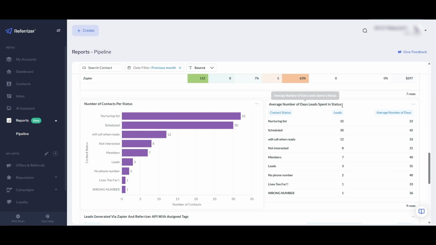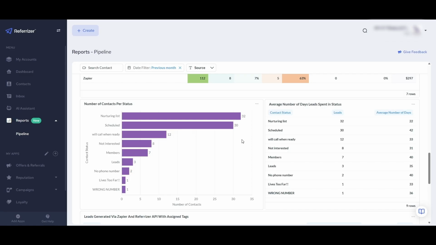Now look at the average days in the status. If a stage that should be quick is taking weeks, it's a clear sign of a slowdown. Compare fast-moving stages with slow ones. Quick movement means your process is working, while slow stages highlight areas where communication or urgency may be missing. Also, pay attention to outcomes at the end of the funnel. Stages that represent successful conversions are your benchmark for what's working well, while stages that represent lost or inactive leads help you measure lead quality and targeting.